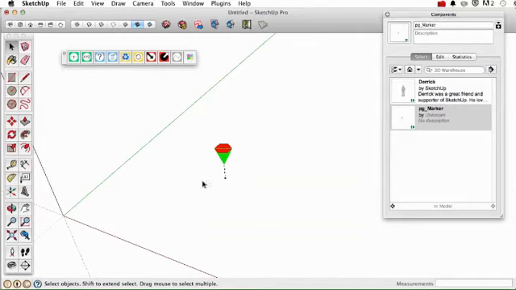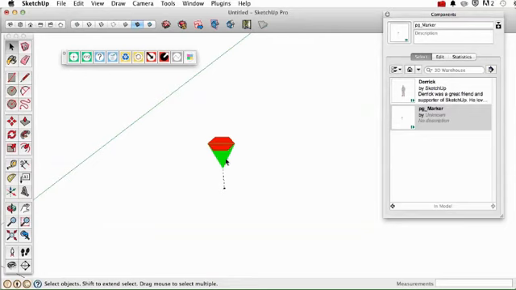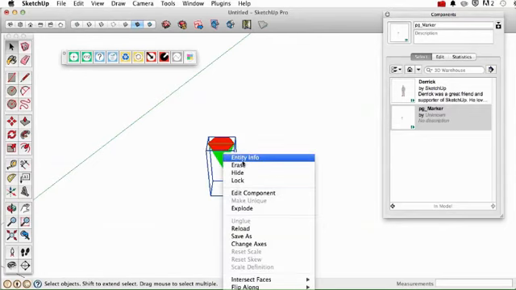All I would have to warn you is don't swap it out with just another component. There's a lot of plugins out there, and there's actually a feature in SketchUp that allows you to swap out and reload components. You don't want to do that because there's attribution actually set onto these markers. Instead, what I would advise you to do is just go ahead and edit within the component itself.